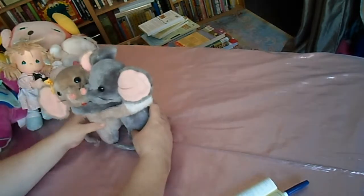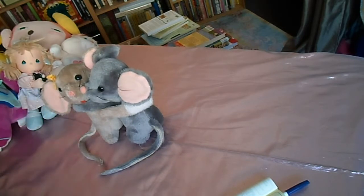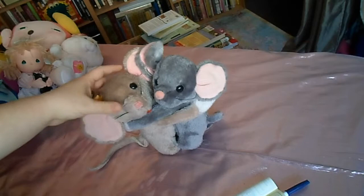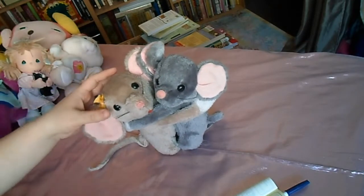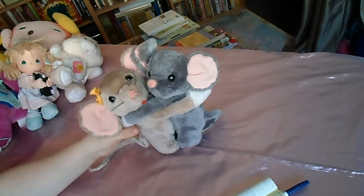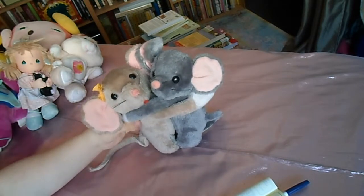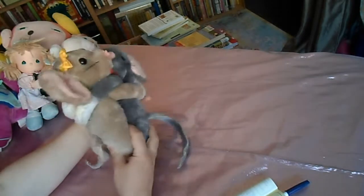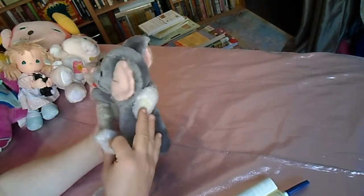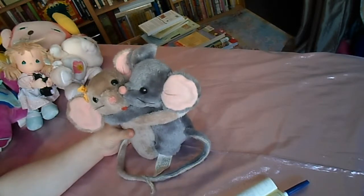Next I have these little hugging mice. I couldn't find exactly who made them, but they're the funniest little mice. They might be a reproduction or potentially predate some other mice I found online made in 1976 by Dakin. The Dakin mice have different eyes — closed, blue felt pieces. These guys are actually much cuter than the Dakin ones. They have velcro hands so you can separate them, but why would you? They're so sweet together and they're in really great condition.